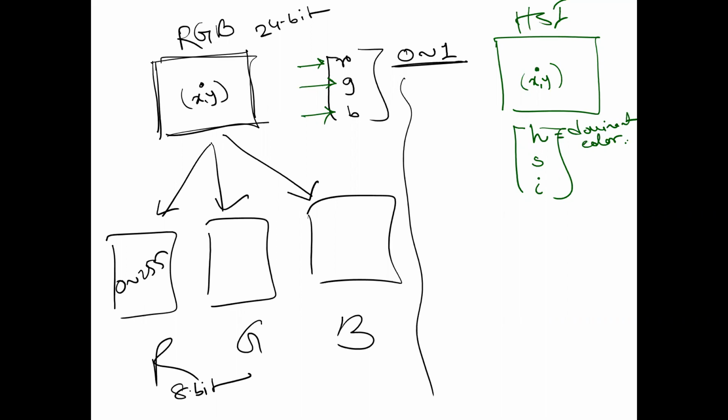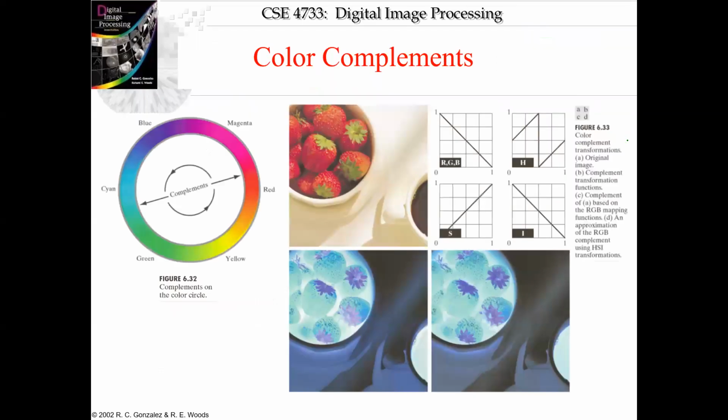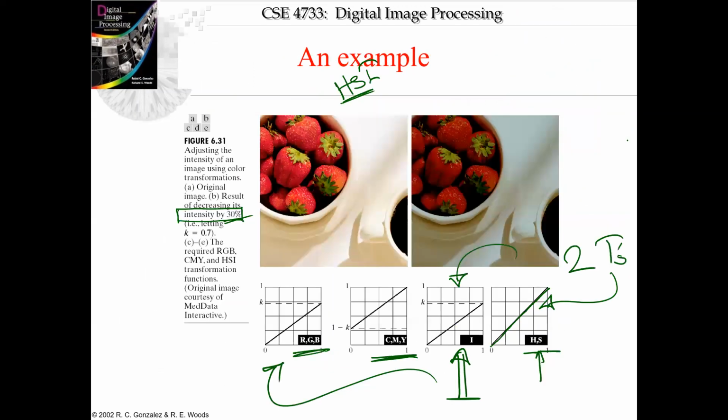0 and 1 and also in the intensity we use 0 and 1. The thing is I don't understand how we plotted for RGB. I understand how HSI works. I don't understand how the plotting worked for the intensity from 0 to 1 and we mapped it, multiplied it with 0.7, and also the same thing happened for the hue.